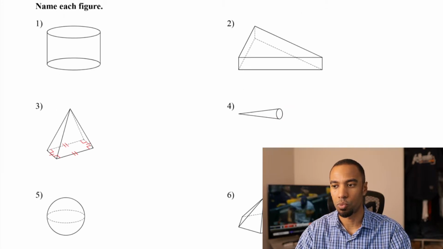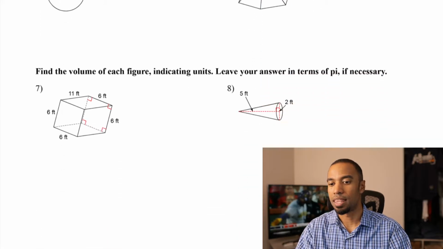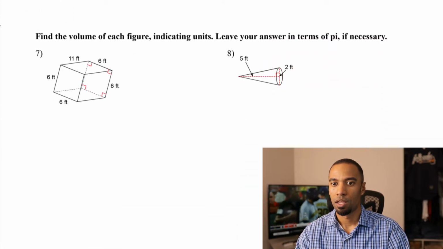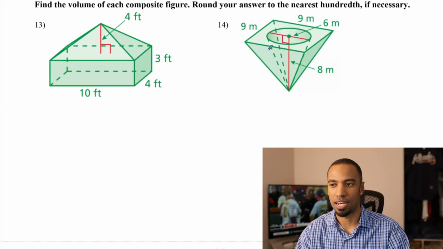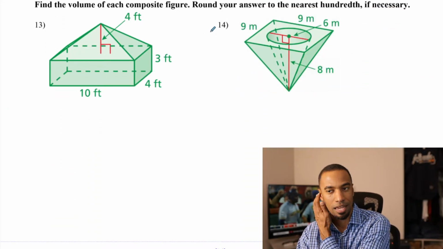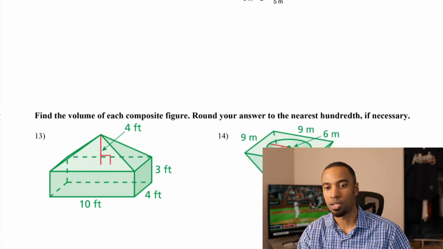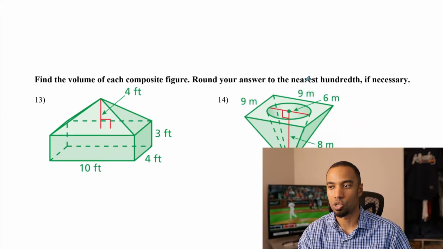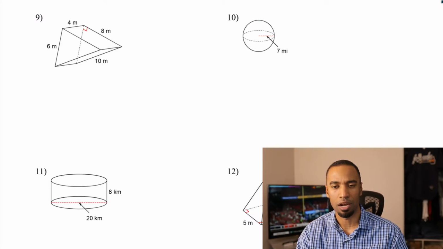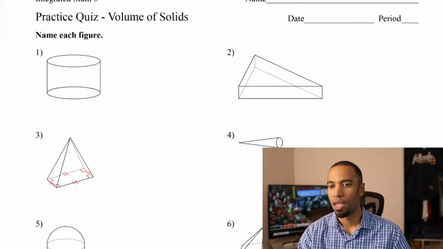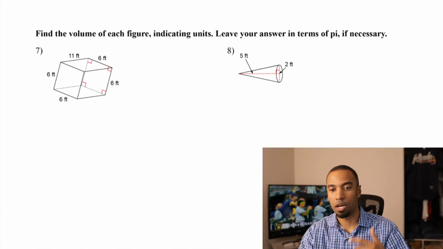The first 6 problems here, we're just going to name these figures as they're shown, and then we have 1, 2, 3, 4, 5, 6 problems to find volumes for. The last 2, problems 13 and 14, are composite figures, for which you want a calculator. The last 2 we're going to round to the nearest hundredth. The other ones we'll leave in terms of pi if it's got a circular basis, whether it's cylindrical, spherical, or conical for cones. And yeah, we'll just kind of mosey on from there.